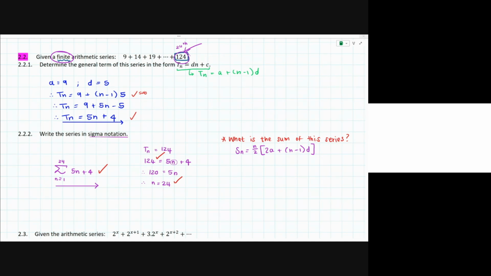Alrighty, guys. So I have put the formula there for you. Obviously, it's on your formula sheet, so you don't need to stress too much, but it is there. So n is the 24 terms that we're going to add, divided by 2, times 2a. A is your first term, so 9, plus the 24 minus 1. You could just write that as 23 if you wanted to, times your constant difference, which is 5. Chuck that all into your calculator, and you get your answer.